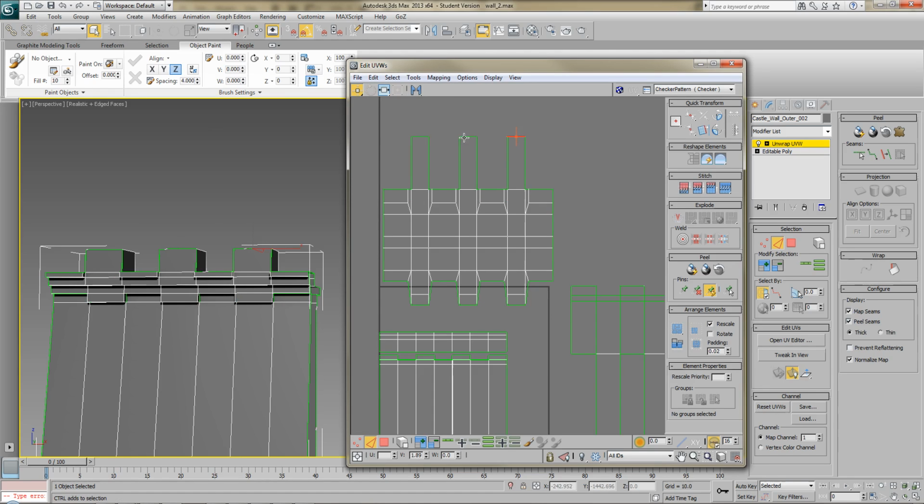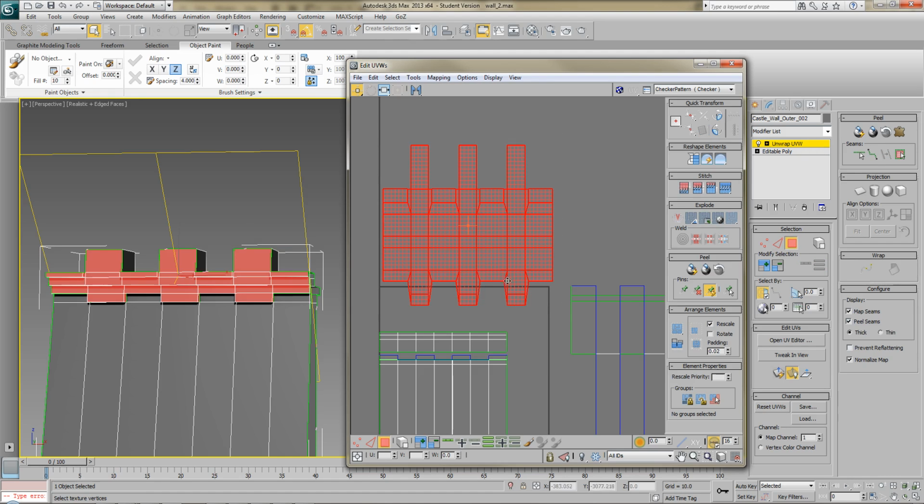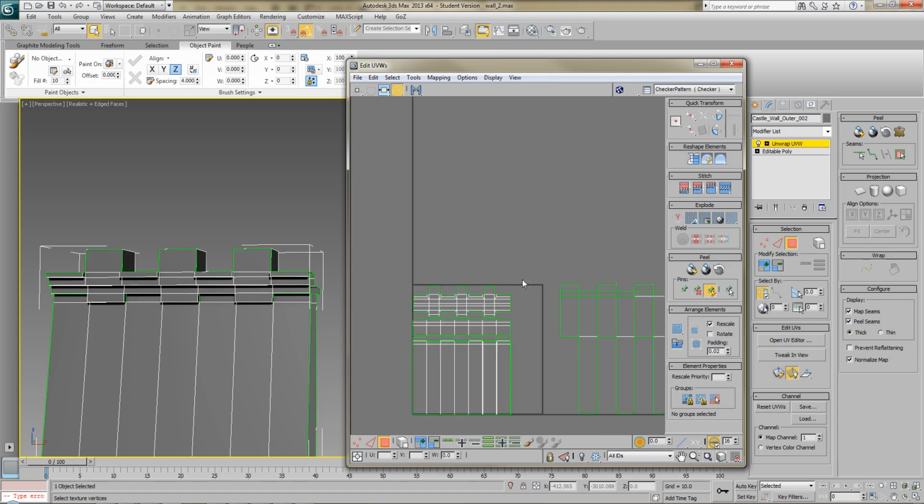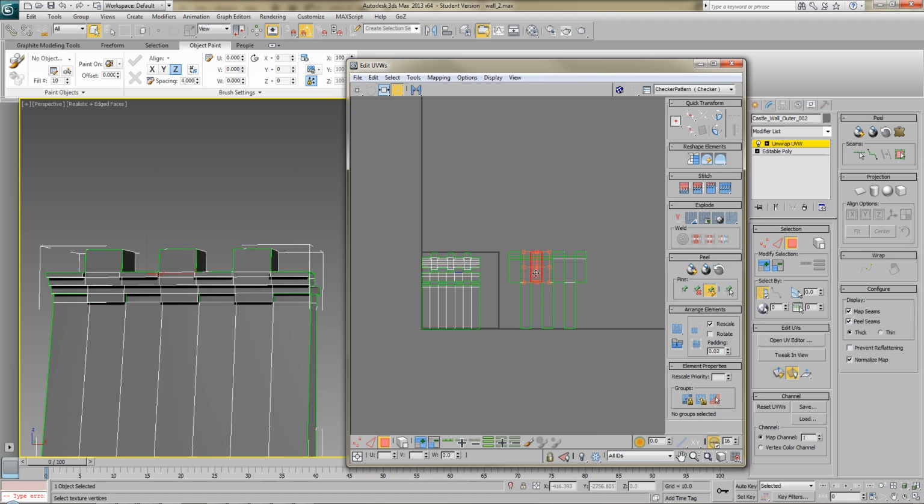Okay, bring these down, because there's no real need for them to be that high up anyway. Actually a little bit higher because I can compress the entire lot, because I want it to go into that space down there. There we go. Like that. Okay, and that just leaves this bit, which as we can tell already is our crenellation.